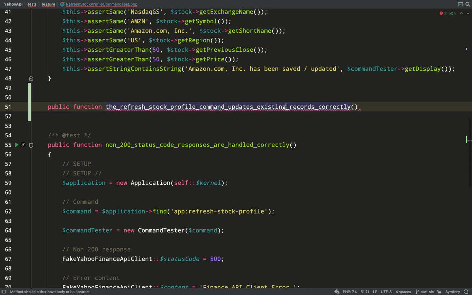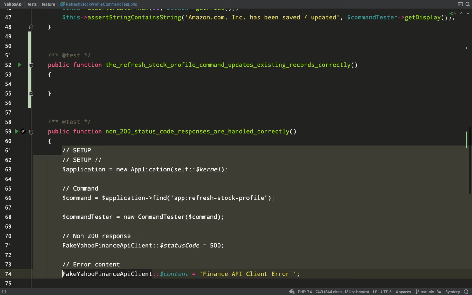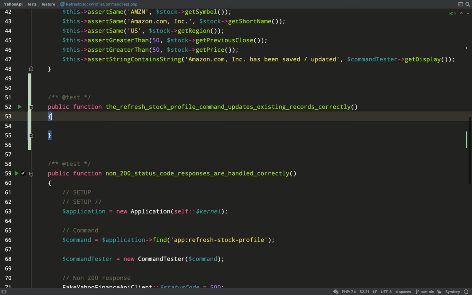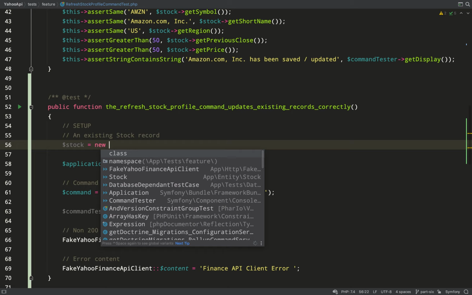I'll add my test annotation to that. And I'm going to borrow the setup from another test. Now, it looks like I'm duplicating every time I run a test, but I don't consider my test to be part of application code. Tests are tests, and application code is application code. The reason why I like to keep it all in each individual test is I like to read each one like a story and see exactly what steps I've taken to set up, etc. I don't want to have to go looking for that in the rest of my code.